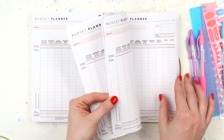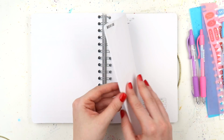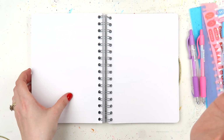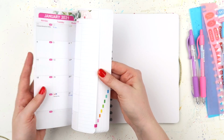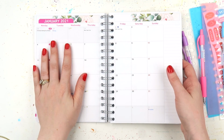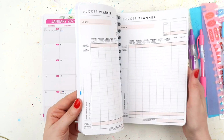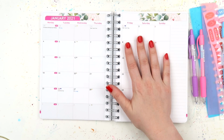So I grabbed, I think it was 12 pages of that, and then the rest of it I just opted for blank paper, because I'm constantly writing extra ideas for online classes or for products that I want to make. And then the other option that I added, which doesn't come automatically, you have to pick it as an extra option, is to have the monthly spread before each week. So that is the personal planner, and I can't wait to crack into it.